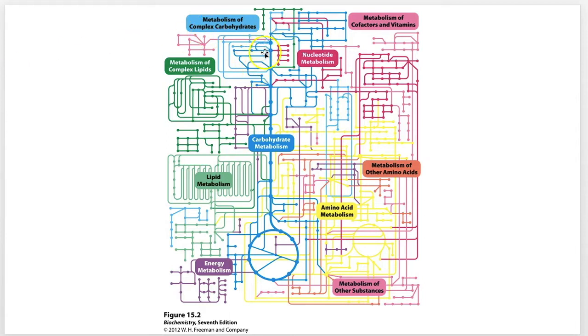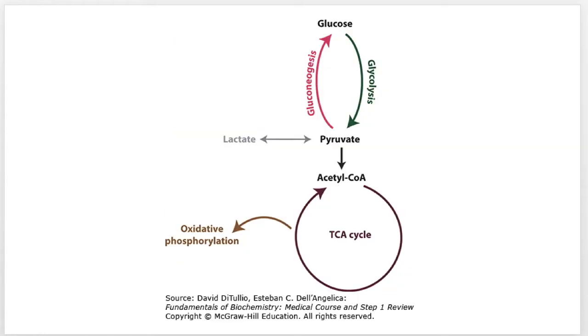We're going to focus in this class on this big dark blue line here: glycolysis, citric acid cycle, and then going into the electron transport chain. Now, if I simplify that a little bit, we're going to focus on glycolysis here. We're going to have a separate lecture, so the next lecture. So today's lecture is glycolysis. The next lecture is going to be on pyruvate, going to acetyl-CoA, and some of the fates of pyruvate.